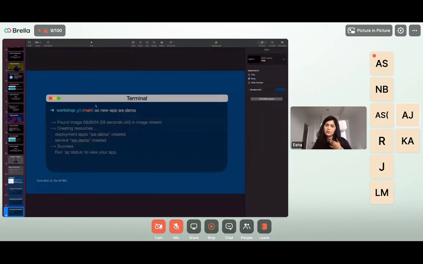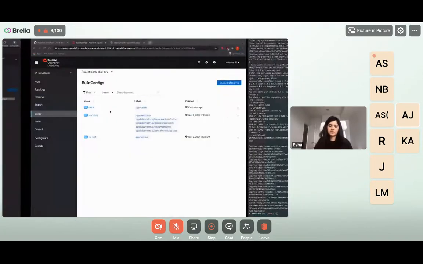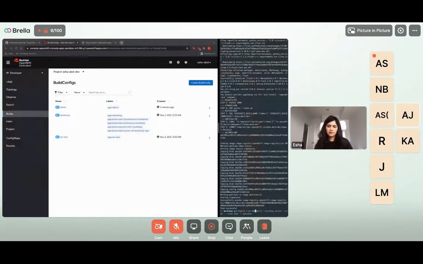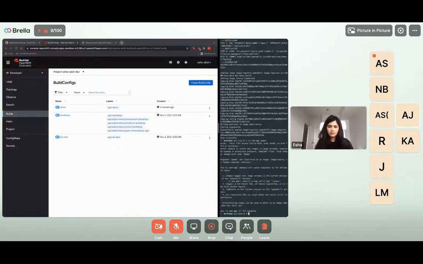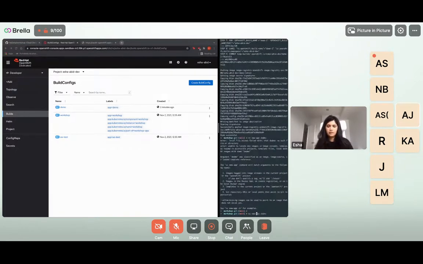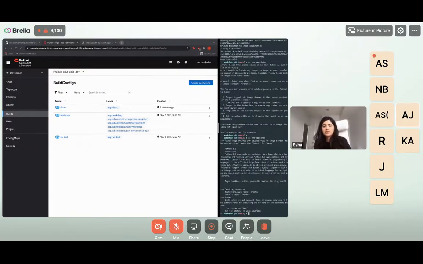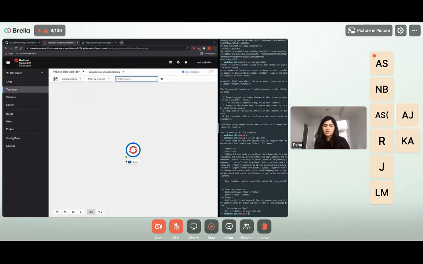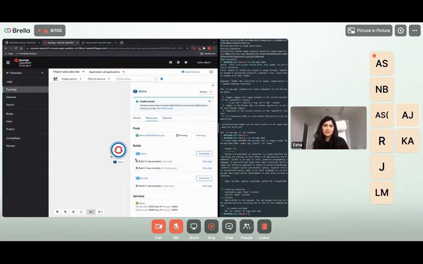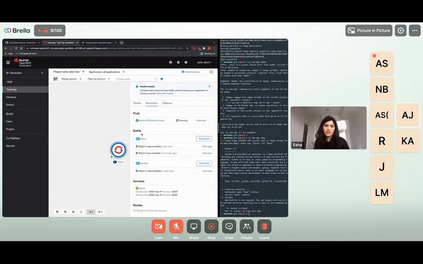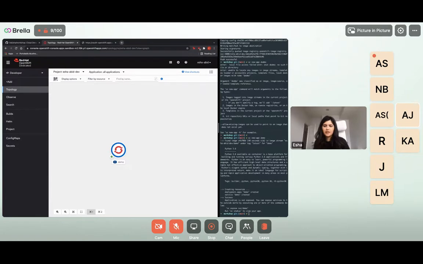And so now that we have all of that, we'll do an OC new app. What this does is this will actually initialize the deployment. And we'll do, I spelled it wrong. OC new app. And so right here, you see that it says that you can do OC status to see what it looks like, and you can start exposing a route. So right here, you see that there is something that's appeared here. This is the actual container for your app. It'll tell you that it's running and that the build is complete, and what ports it's at.